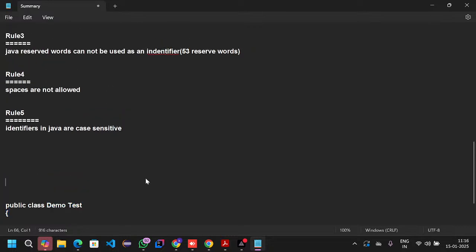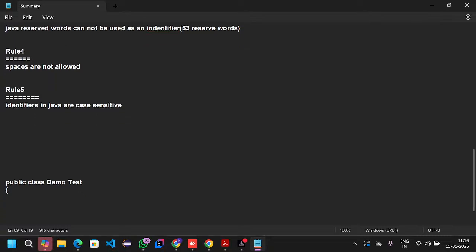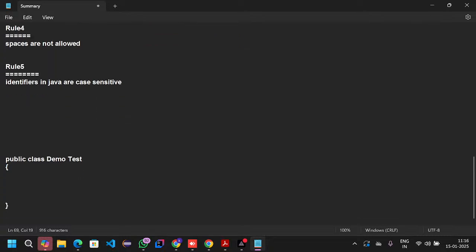Some of them took the naming conventions like this. This is not a valid one, guys. Whenever you are giving the naming conventions, you have to follow some certain standards. Without standards, can we write the code? Yes, you can. For example, without a helmet, can you ride the bike? Yes, you can.